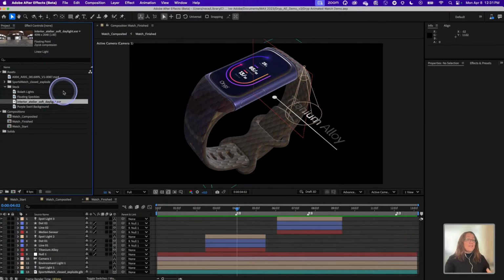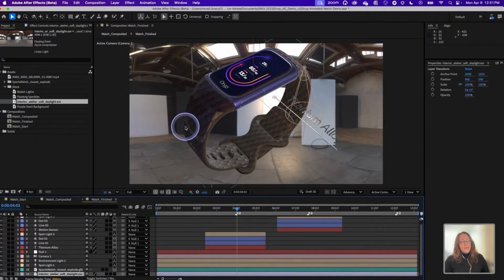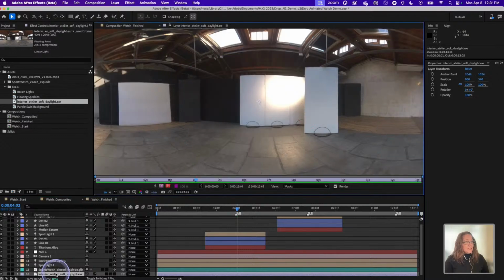And by default, there is a default environment light in the scene, and the environment light is a new light type that can use EXR and HDR files to create really high quality creative lighting very quickly. Like you can have just one light to light your whole scene this way. And so I'm going to drag this EXR file into my project. And you'll see here it lights up in the background. And this is an actual 360 image.